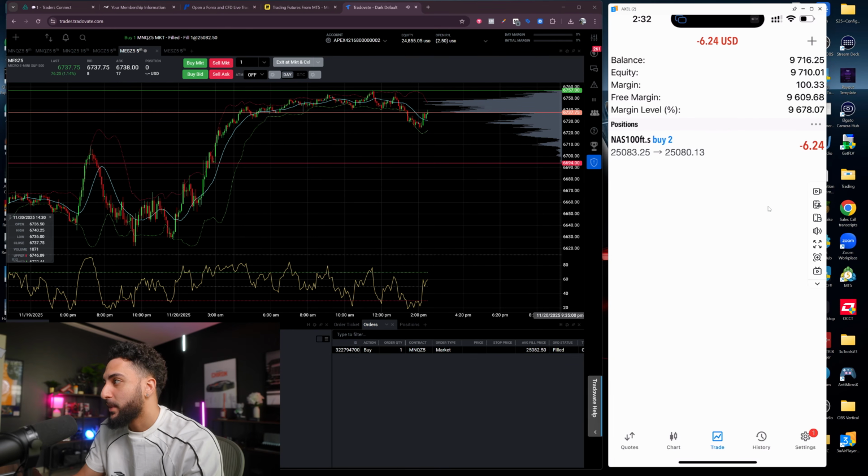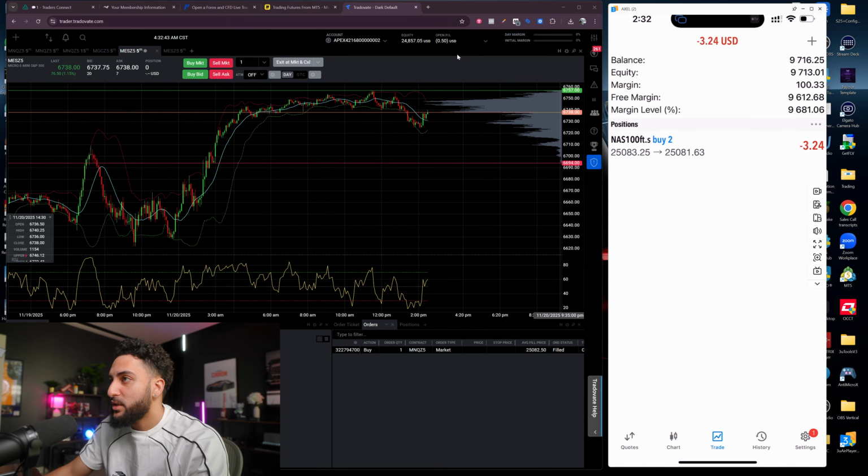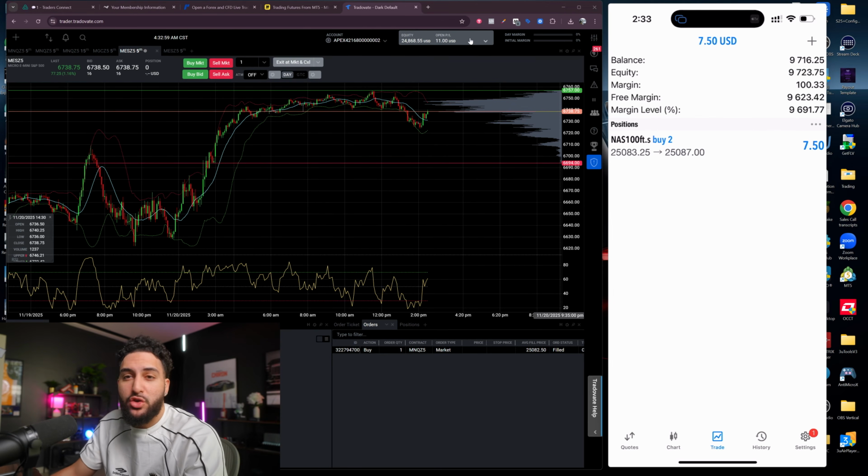Order filled. And as you can see, the order filled over on Tradovate. And as you can see here, this shows you the PNL, and this shows you basically the PNL over on this side. And when it comes to the profits, they will always be higher over on your futures accounts because there's no spreads and stuff. So that's a good thing for us.